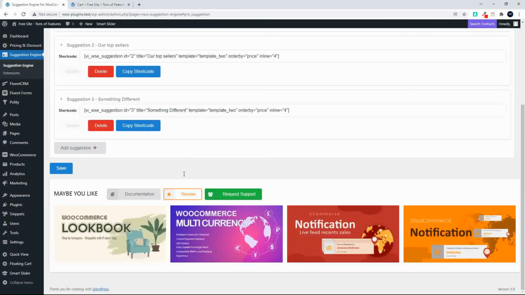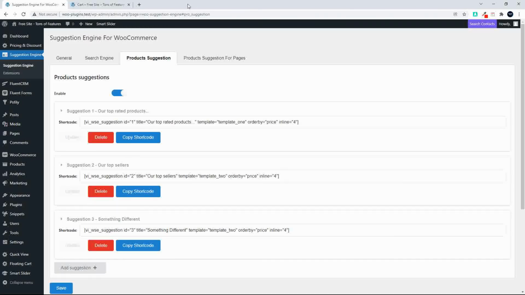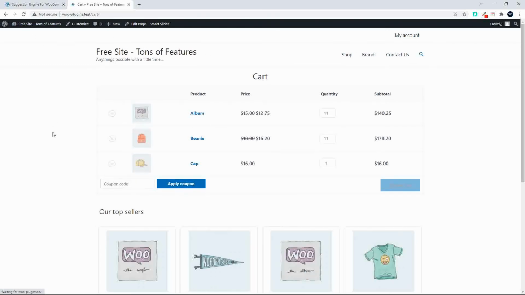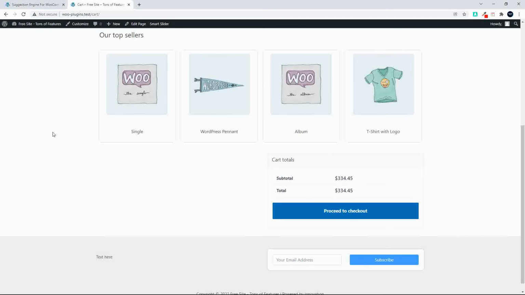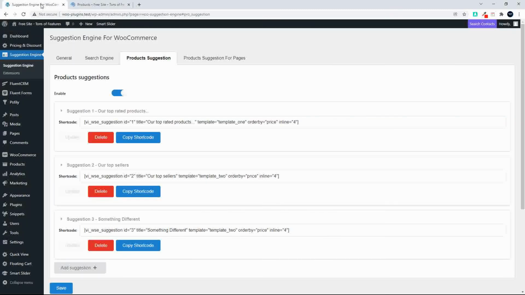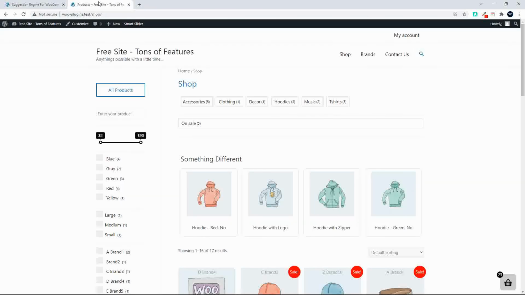Our suggestions are still available, and when we head over to the website and we refresh, we still have our suggestions available. So that's pretty much how it works. That button doesn't seem to work in terms of resetting unless it does something else.